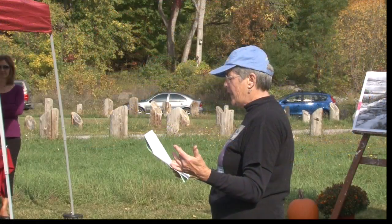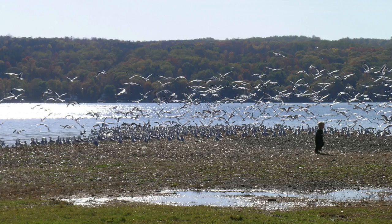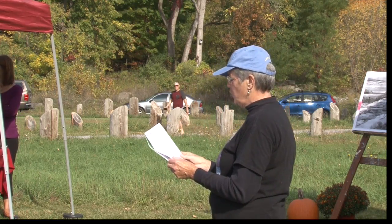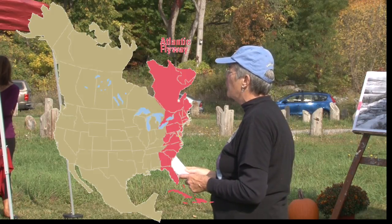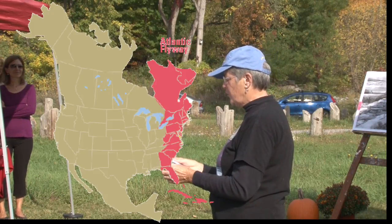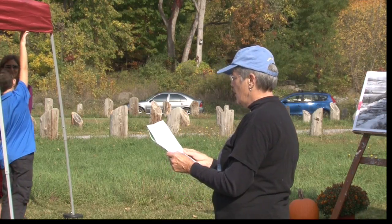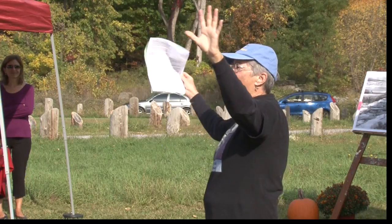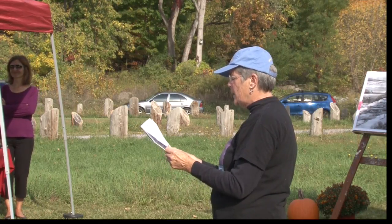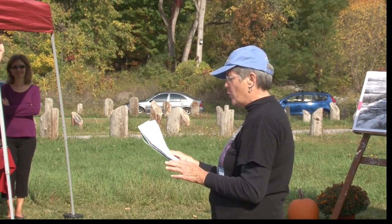So these shallow lake areas here serve as bird magnets, attracting huge numbers of resident and migrating birds. This whole area, including the Montezuma National Wildlife Refuge up to the north, is part of the Eastern Migratory Flyway. And this comes from the Arctic Ocean to points far south of here. This is a highway in the sky used by millions of migrating birds. This flyway is directly overhead. It's a lot wider than this, but the birds travel right over us. Many migrating birds stop over at Salt Point and Myers to rest and to find food to refuel for the rest of their flight south.